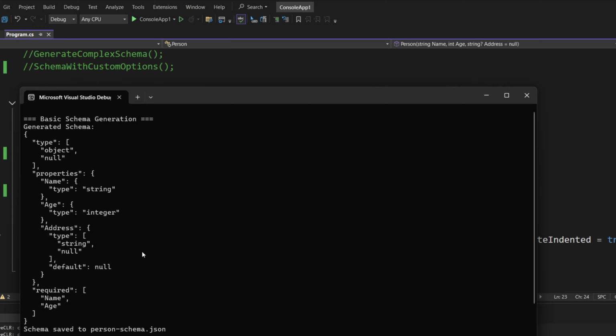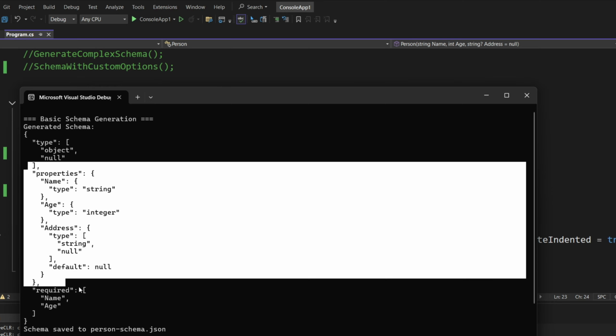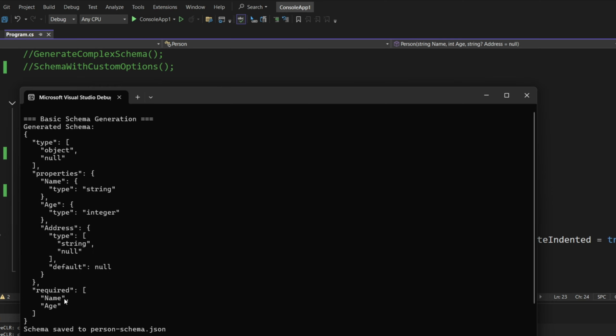Most likely it's going to be web API, right? But this way you can generate your result, so you won't actually make a mistake doing it manually. You'll get all the types, everything, and you'll get the properties, which is the important thing, right? So in this case, we have some required ones. That's going to mean name and age, kind of important. But more importantly, you get different properties and their types. So right here you can see we have type string, so we know we're going to get a string.